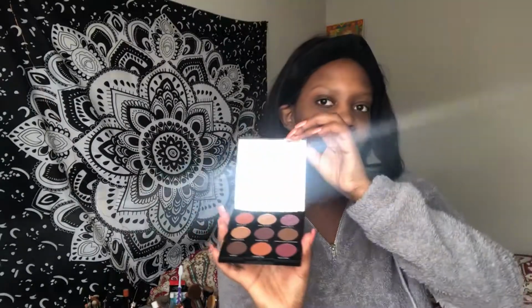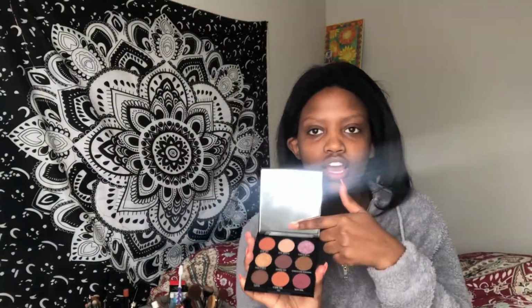This is the box that it comes in, and as you can see, this is the 9C Jewel Crew eyeshadow palette. And if I open right here, you see the palette is really short, a mini small palette. And if I open right here, you see that it has a cute mirror just right here. The first time that I opened it, I was like, wow, this is very cute. I feel like it's really cool that Morphe thought about putting a mirror in here, so that you can see yourself while you're doing your makeup. I really think this is the plus that makes it really nice.